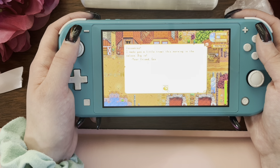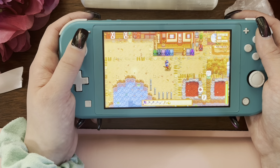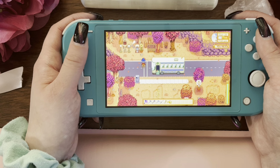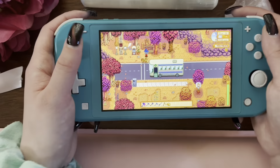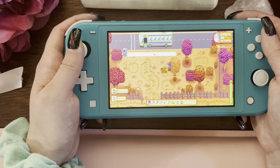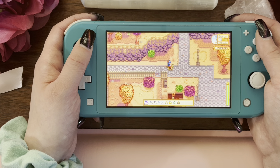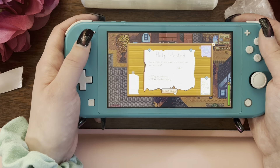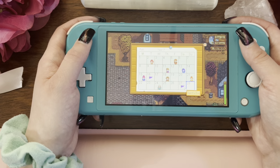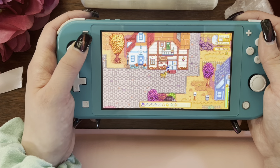Oh, we got mail. When is All Hallows Eve? Is that tonight? I got to go check the calendar because I thought there was a holiday I was missing. I also put some pathing here and a little tiny seating area. I'm not quite sure how to decorate the bus stop — if you guys have any ideas, I would love to hear them. Let me go check the calendar because I would be so sad if I missed a party. Oh my god, did I miss it? It was yesterday! I'm gonna cry — because I went to bed so early. We could have got a golden pumpkin. Ugh. What a tragedy.